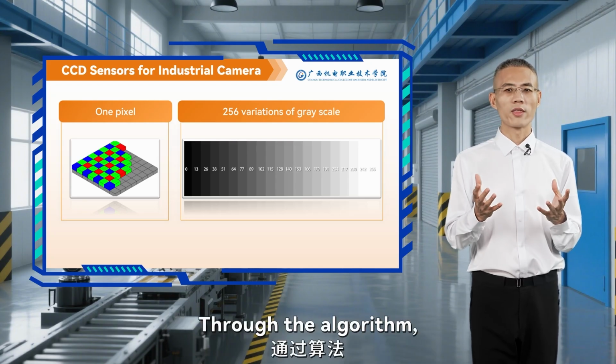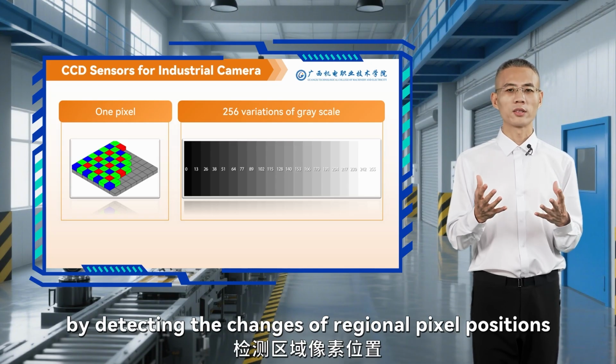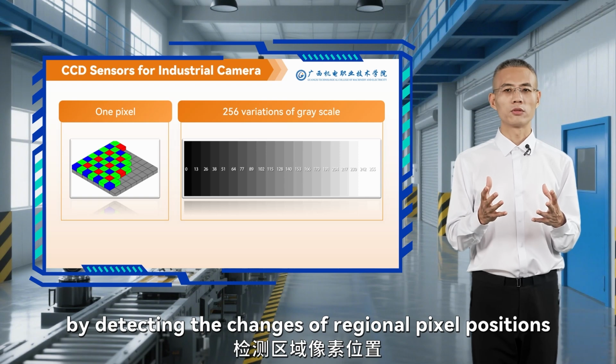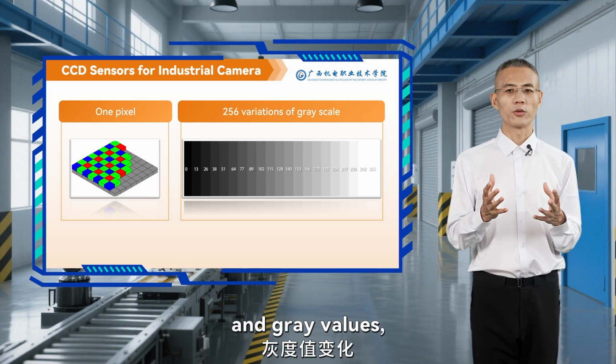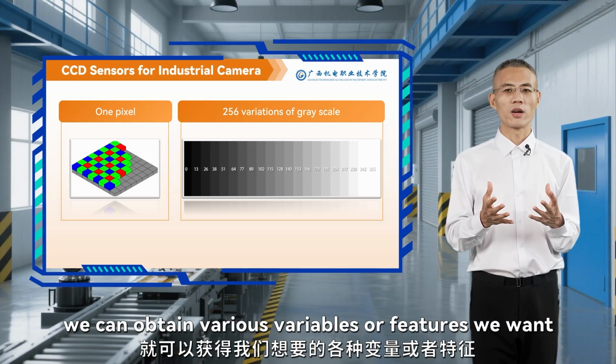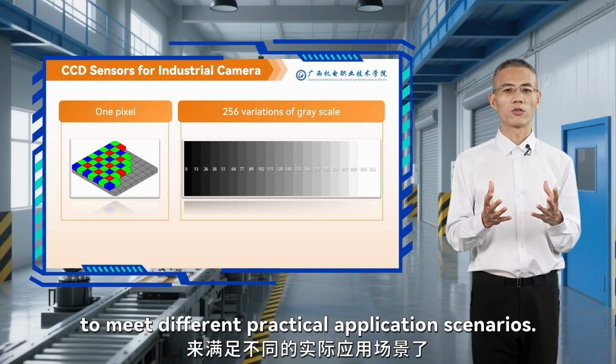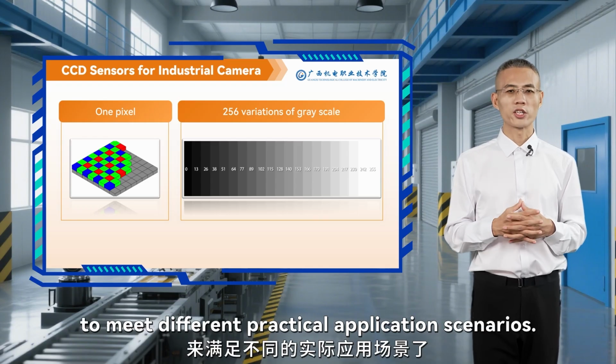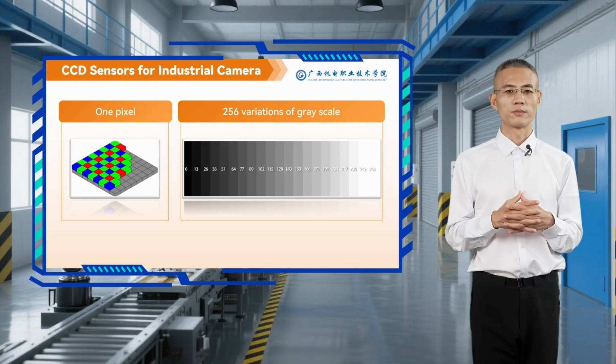Through the algorithm, by detecting the changes of regional pixel positions and grid values, we can obtain various variables or features we want to meet different practical application scenarios.